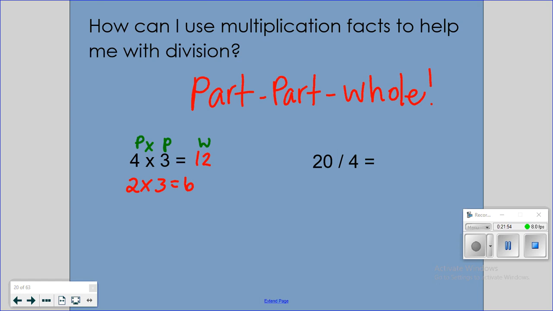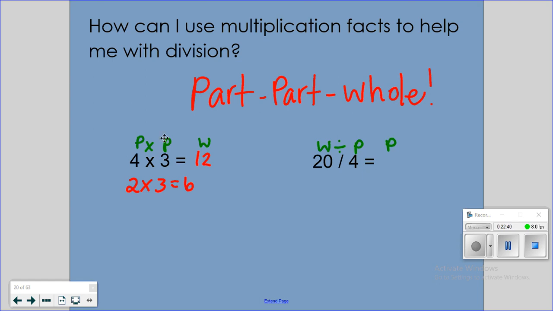Okay. So this right here reads 20 divided by 4. When I'm dividing something, do I start with some of it or do I start with all of it? All of it. Go ahead and write 20 divided by 4 in your notebook. I want you to write W, because your 20 is the whole. When we're dividing or dealing out, we're always starting with all the things. That means my 4 is a part, and that means my answer is also a part.